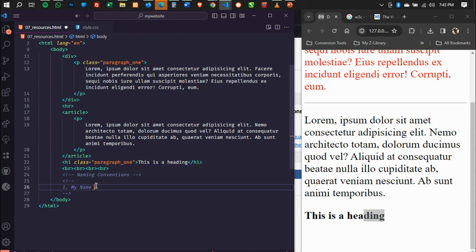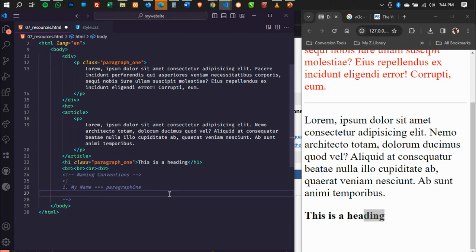So what I can do is bring my name, write it as paragraph one. Are you getting it? So this is what we call the camel case. The very first word is in small letters, and then any following words you capitalize them.